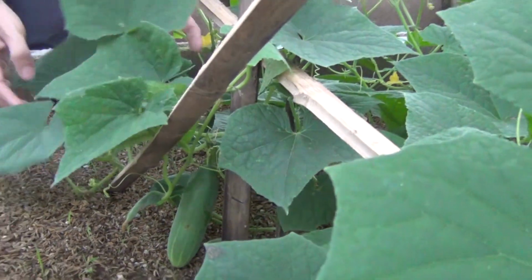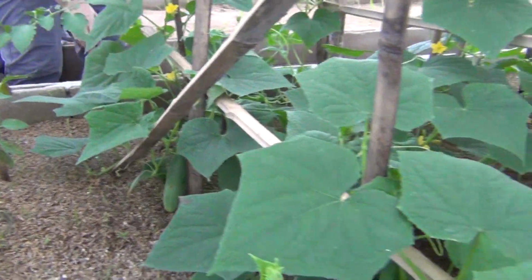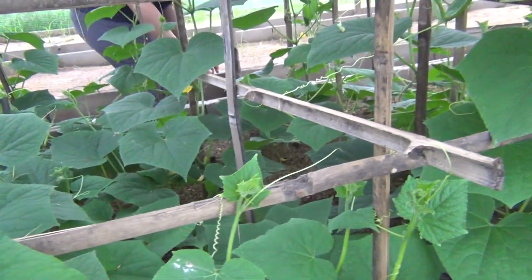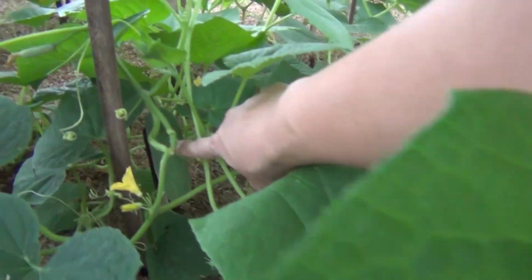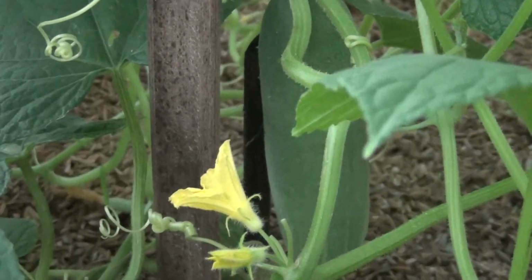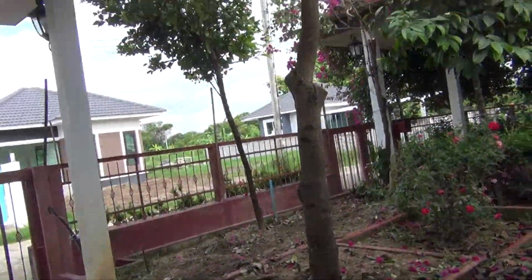This is the biggest one that we found, and they grow every day. Yeah, and there's a whole bunch of little ones. Where is another big one? Somewhere in there, isn't it? Last time that I saw. In there? Right here. Holy moly! It's big. Oh yeah, let me see. Here. Oh yeah, that thing. Compared to my hand. All right, so after they grow some more, we'll show you the salad.